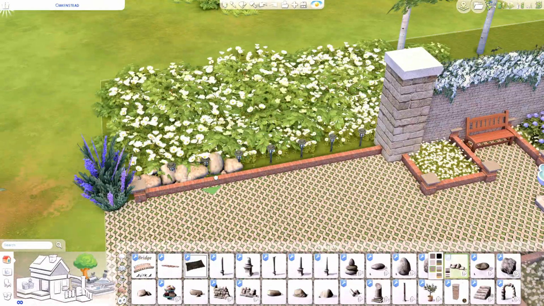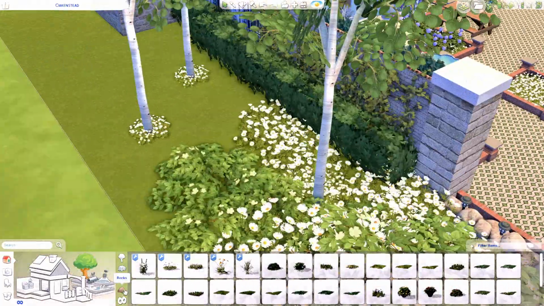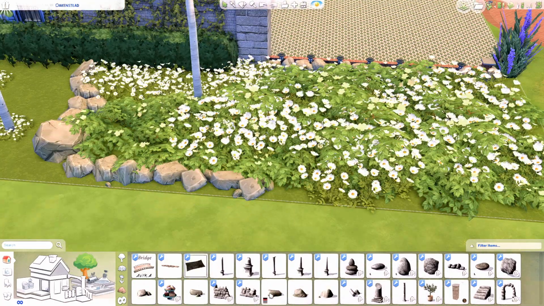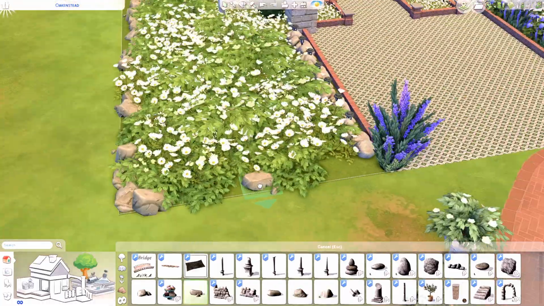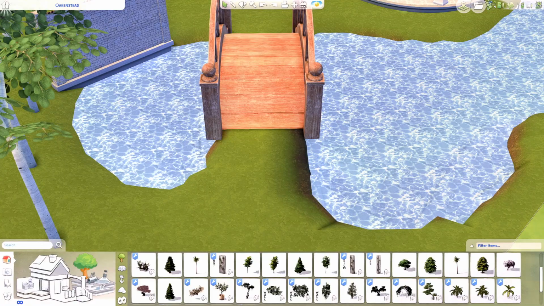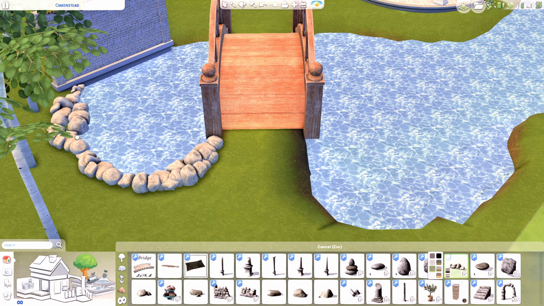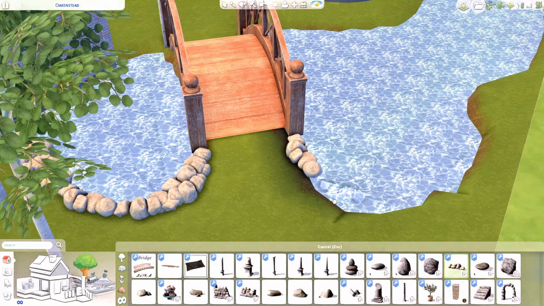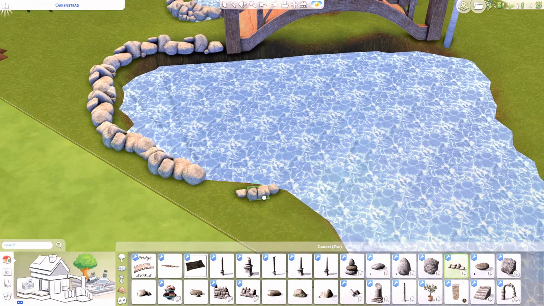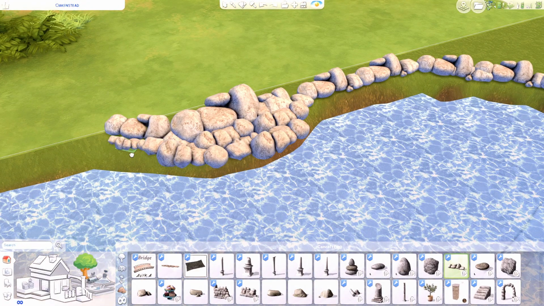So yes, this build includes tons of CC, especially for decoration, and if you are already familiar with custom content, then you probably know that not all of it is functional. Many CC objects are just decorative, so they can't be used like in-game items. For example, in this build, the cash register is custom content and non-functional.